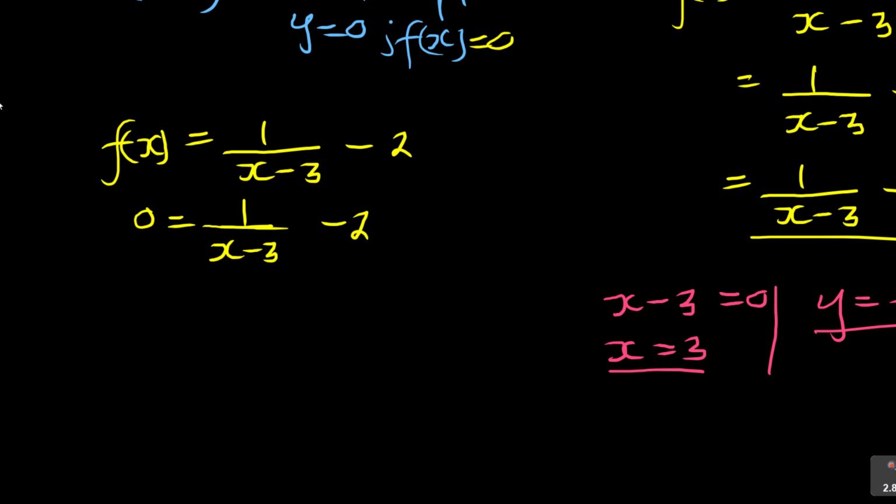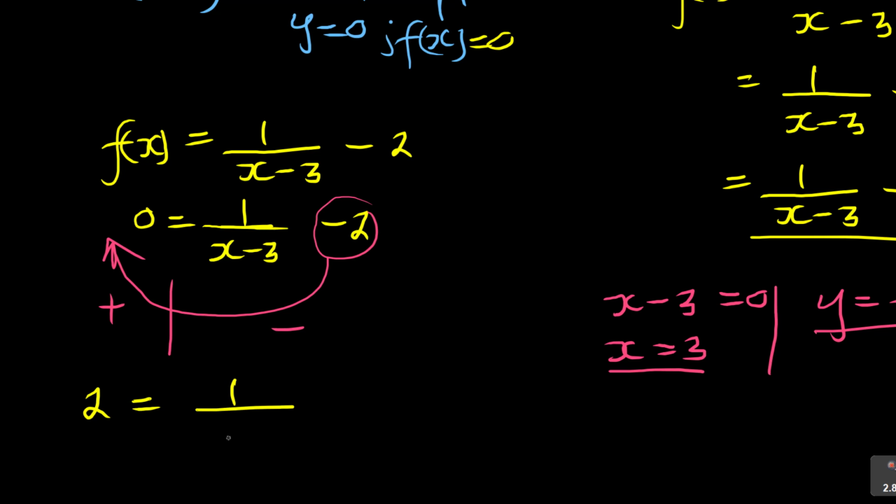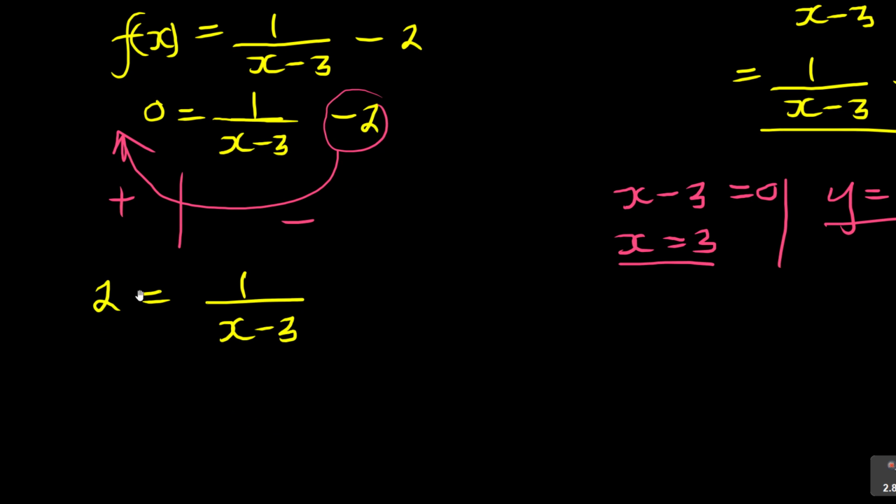Then it's a matter of solving this. So first things first, take minus 2, let it jump the equal sign. Now look, it's negative. When it jumps the equal sign, it will become positive. So what you have now is 2 is equal to 1 over x minus 3. Now it's up to you what you want to do here, but there is a quicker one. It's 2 over 1. Since it's a fraction on the left hand side and a fraction on the right hand side, I can actually invert this, take 1 to the top, take 2 to the bottom.